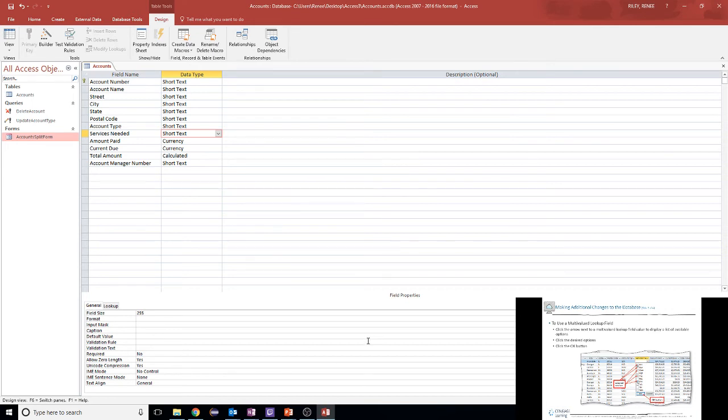So we want it to be equal to BCK or equal to BEN or equal to COM or equal to MGT or equal to PAY or equal to REC, RSK, TCH, WRK. Our validation text is going to say, please choose one or more services.